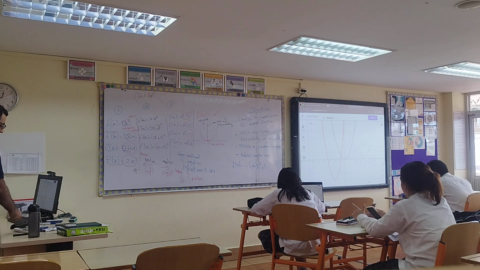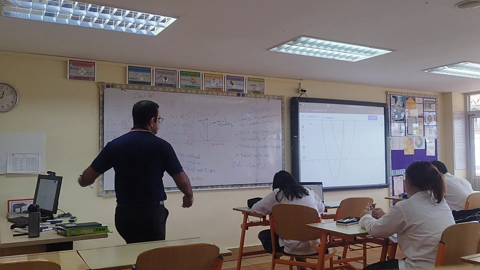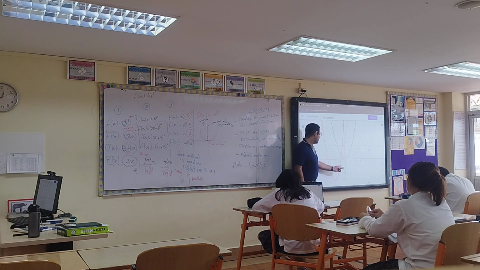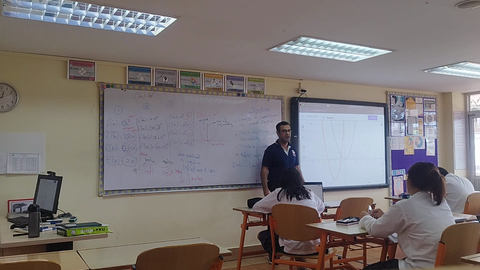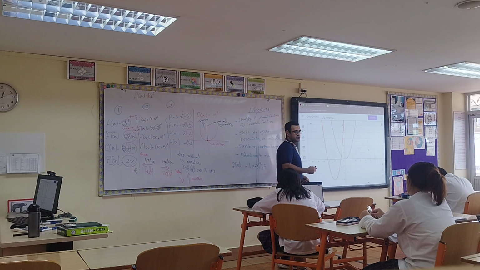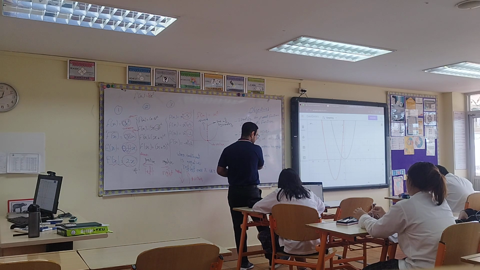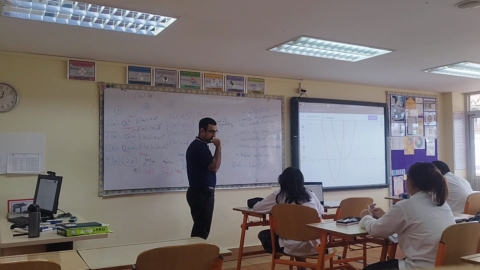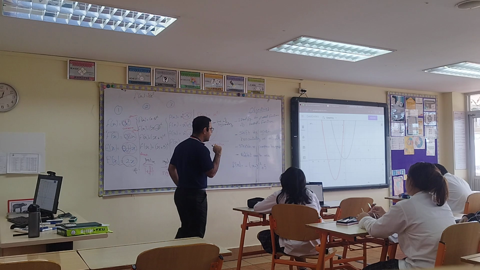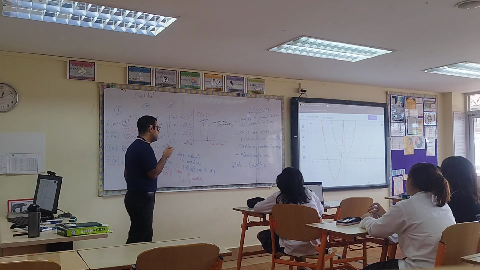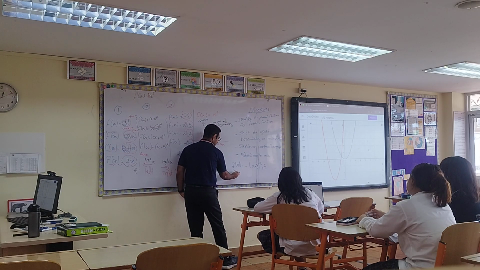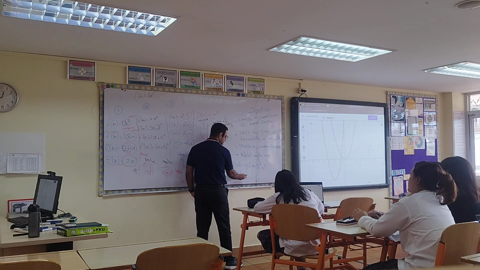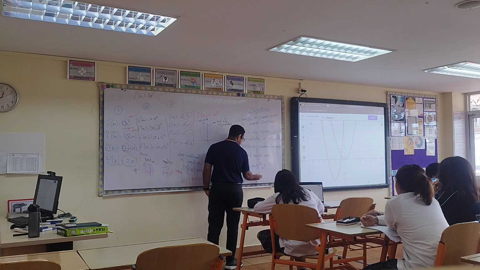Okay, now you need to know the function here. This is the parent function. This one is the new function. How can I write it? What should I write here for this function? Is it up or down? Up. So the function will be positive or negative here? This one is for up or down, right? So it's going to be positive.